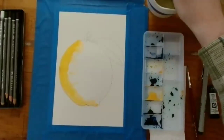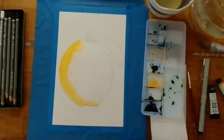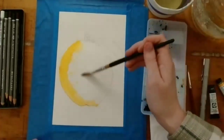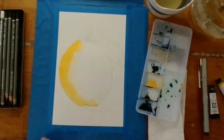So when I'm rinsing my brush out between colors, what I will usually do is give it a couple swirls in my dirty water and then just wipe it off on a paper towel to make sure it comes off clean. And then I can go into my clean water jug for that.